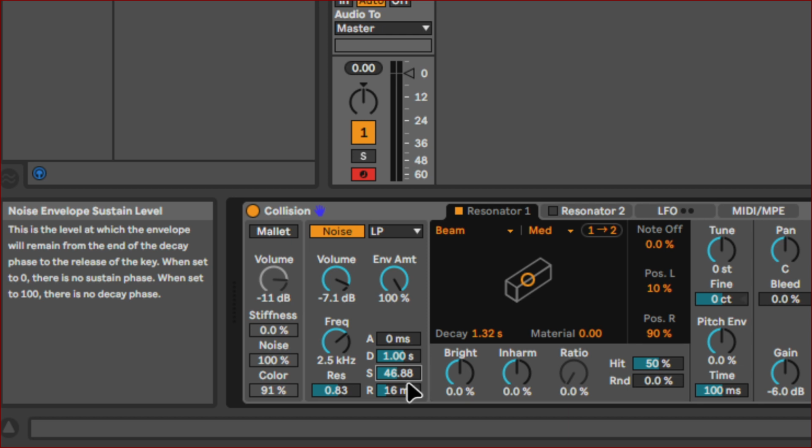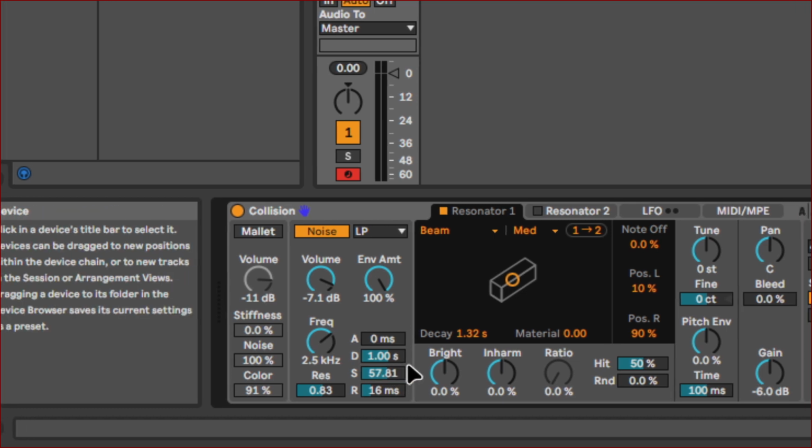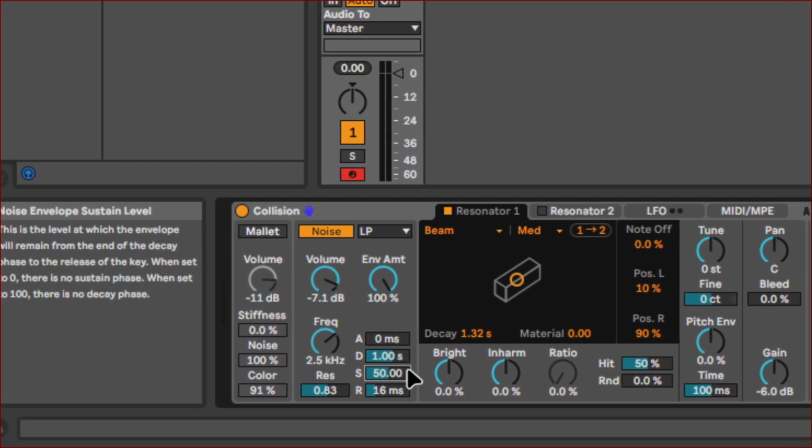Then it will decay down to about 50%. So your sustain is where you have some control over, I'm trying to set it to 50, where the cutoff frequency is going to be. At the beginning of the note that you play, it's going to be 0. Then it rises up to peak and then back down to the sustain.